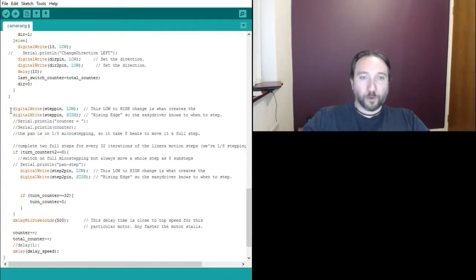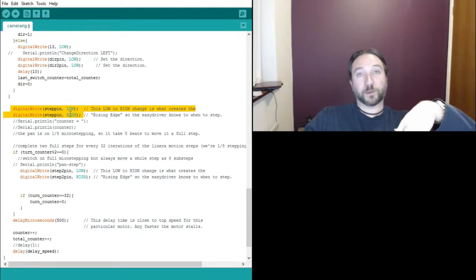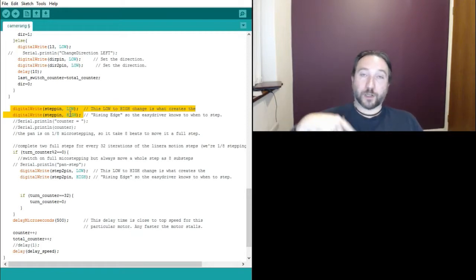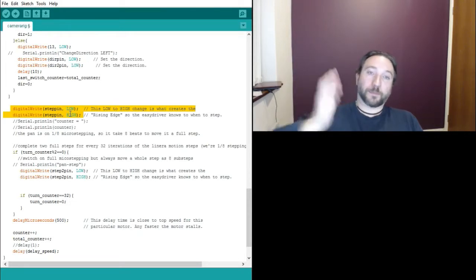So having done all of my basic setup, controlling whether I hit the end, it's time to actually tell the stepper motors to do something. And the way you do that with the Easy Drivers that I'm using is to have a pair of writes to the step pin to set it to low and then high. And all it's doing is detecting that transition between one state and the next to say, oh, okay, that's a pulse, and I now step.